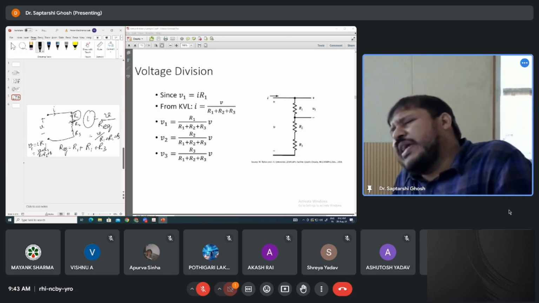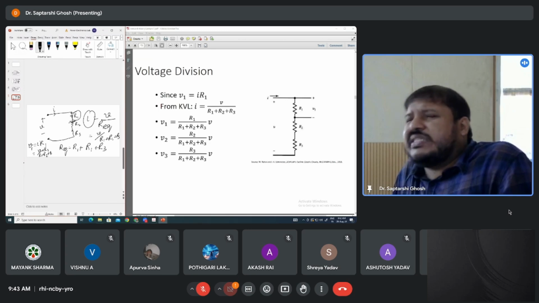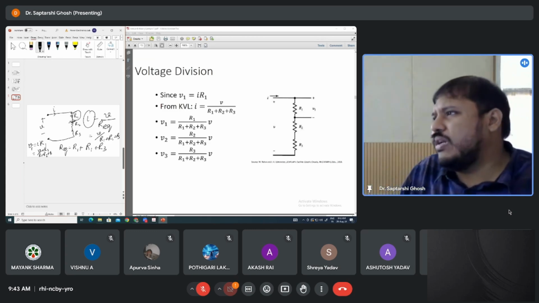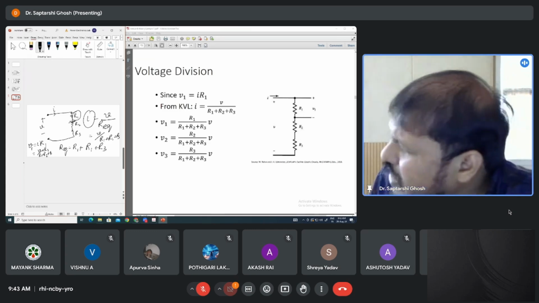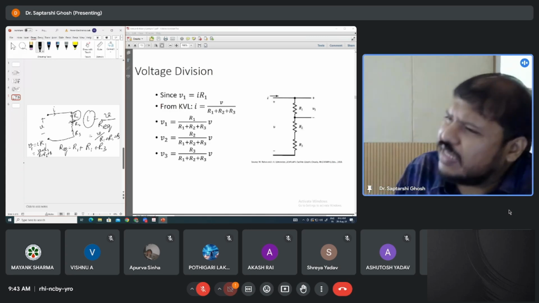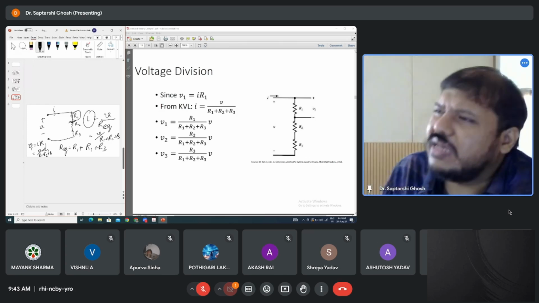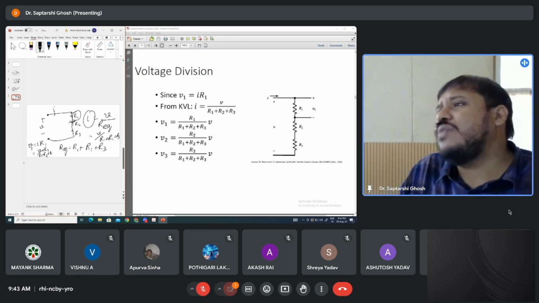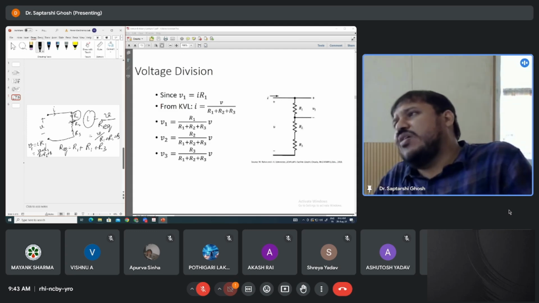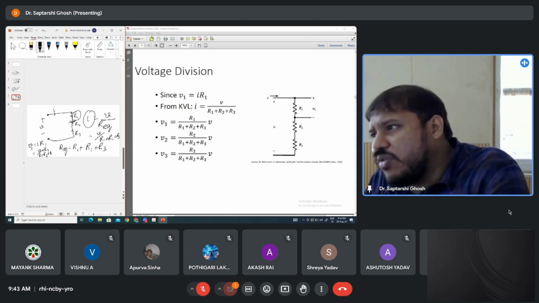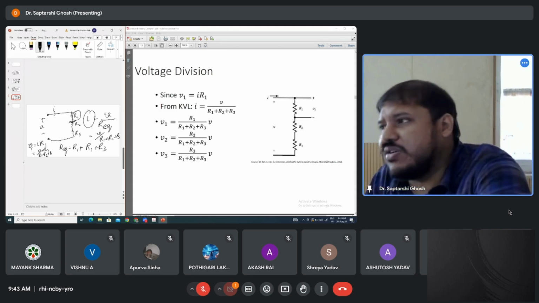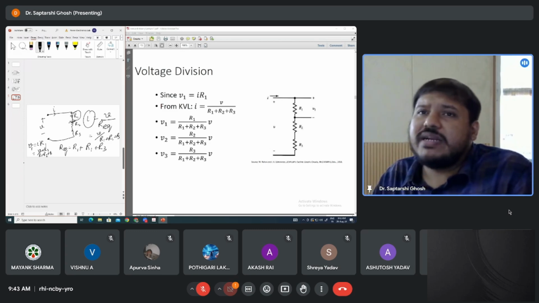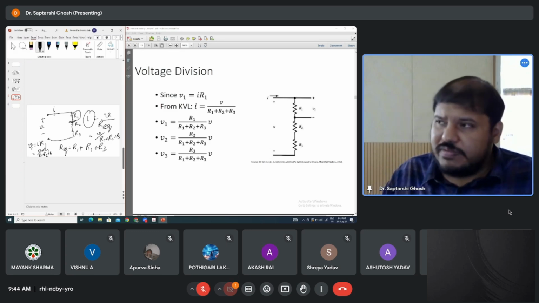This will come again in a more advanced subject, that is instrumentation engineering. In instrumentation engineering, there are small measuring instruments. When you come to the lab, you will see multimeters and other instruments. They have some range, and beyond that range they cannot measure current or voltage. So how can you use the same ammeter or voltmeter to measure a higher amount of voltage and current? For that you require the concept of voltage division and the concept of current division. This will come later again in your third year or sixth semester.